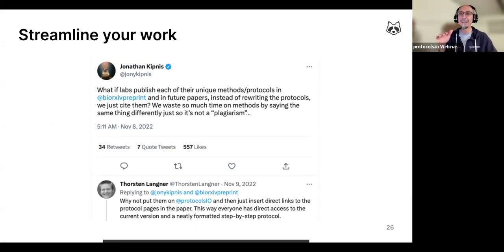And that is exactly what protocols.io is about. So you can publish your detailed protocols in the open access repository, obtain citable DOIs that you and your colleagues can cite in there and in your papers. So you never have to rewrite method sections again, which are usually not specific enough.